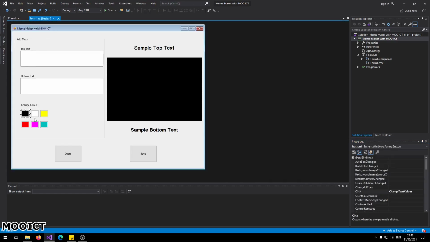Now what we're going to do is we're going to select each of them, and we're going to add the same change text color to it. All right, so that's going to be linked to the second one. Go to this one here, change text color again. Okay, do that same for this one as well. Okay, and now they all have it. Just going to double check if all of them have been linked to the right one. Yes. Right, that's perfect. Okay then, so right now with the UI and the events linked, we can actually get started on the C# script.